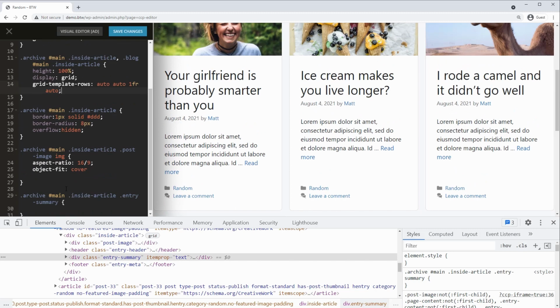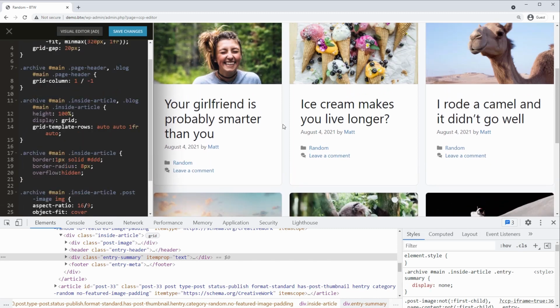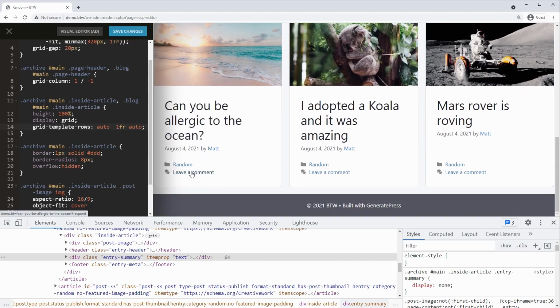All right. If we were going to have that rule where we were hiding the entry summary, if we put back that rule, now our layout breaks again. And that's because we effectively only have 3 rows, because it's as if this element doesn't exist. We just need to delete this rule here. And now the title is the one being stretched. And we have this footer that's working properly again.